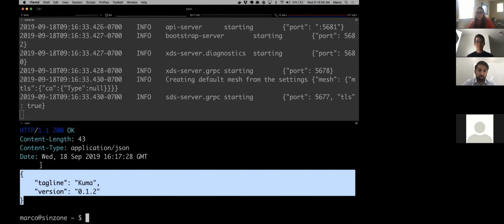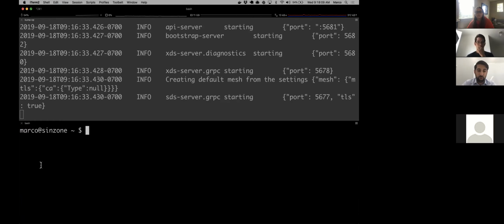In fact, Kuma ships with a binary called Kuma cattle, which you can run on pretty much any environment. What this Kuma cattle binary really does under the hood is consume the underlying API server to retrieve the information. So when you're using Kuma cattle to interact with the Kuma cluster, this under the hood makes HTTP requests to the RESTful API server that I just visualized here.